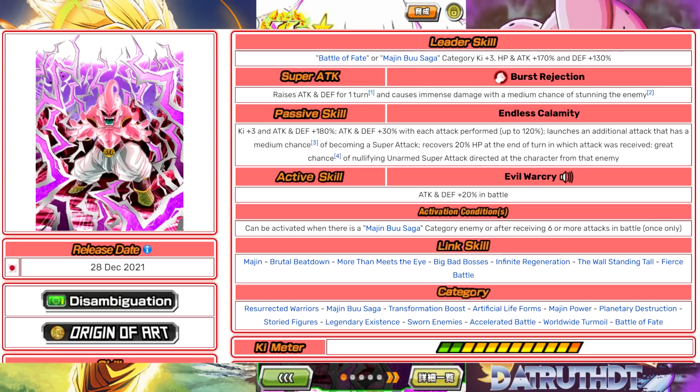Alright, this is Majin, Conductor of Destruction Kid Buu. His leader skill is Battle of Fates or Majin Buu Saga category, Ki +3, 170% HP and attack and 130% defense. Again, a bit of a shame. I am not the biggest fan of the 130% defense, so I probably wouldn't run this guy as a lead too often, but double Kid Buu is definitely going to work in a lot of difficult content, right? So we'll see what the situation will look like.